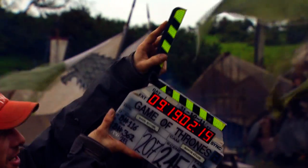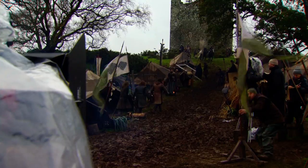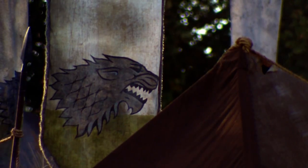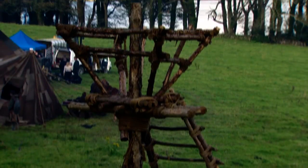The look of the camps, obviously with an army on the march, it's going to be quite rough, quite thrown together. Rob's camp would be a bit more muddy and worn and subdued. So that was one look for Rob's camp, and obviously we see it quite a few times in his journey.